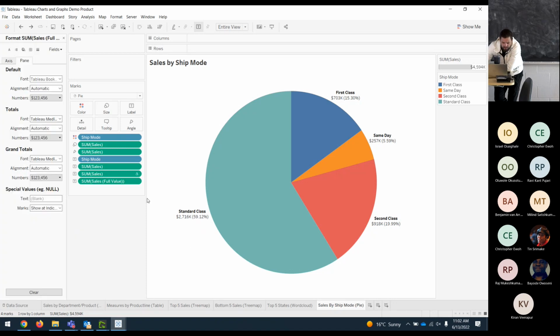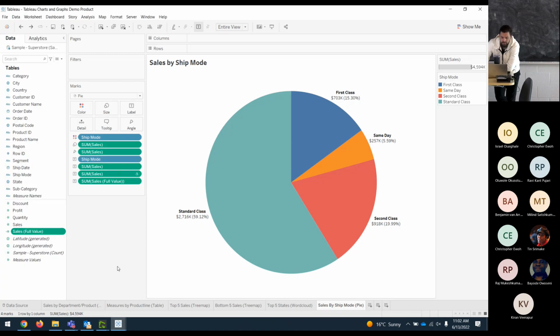So let's see. It doesn't allow me to add some values into the label section. Some of what? Some of sales values. It should. Here, let's take a look. Drag the sales into label.